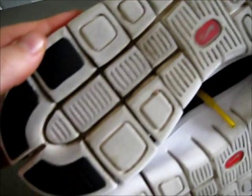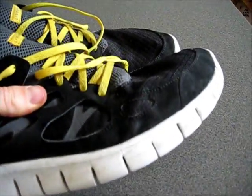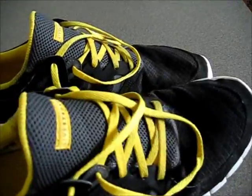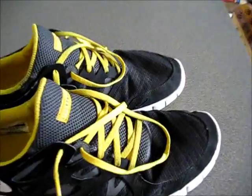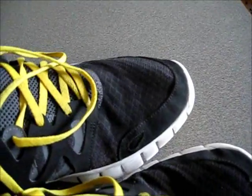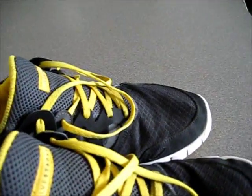But other than that, it wore away really evenly across the shoe. There weren't any holes or rips. The seams stayed intact. Nothing fell apart. It remained just as comfortable from day 1 through day 120, 4 months. There was one little hole I noticed coming through on the left big toe here, but I think that's probably just my weird feet. I don't think that's going to be consistent across the Free Run Plus line of shoes, considering it didn't happen at all on the right side. So I think that's just me. I wouldn't worry about that happening to anybody else.